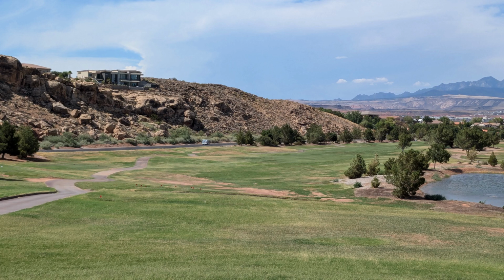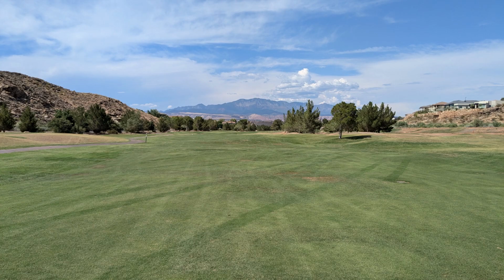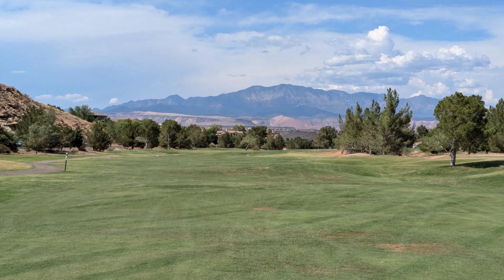I think it was a really good, decent layout to play golf in, and I had no shortage of enjoyment actually playing it. It's just that you really need to be on at least the part of your game that says, I'm not going into the waste and I'm not going into somebody's backyard. There's enough houses around the course where you definitely have to worry about going into someone's backyard. So a decent course, very, very decent, and it was $50, and I cannot complain about the price or the challenge of golf that it had, although I will definitely say it is not the most impressive looking course that you will see out there.